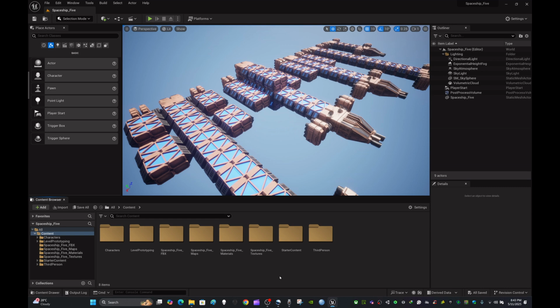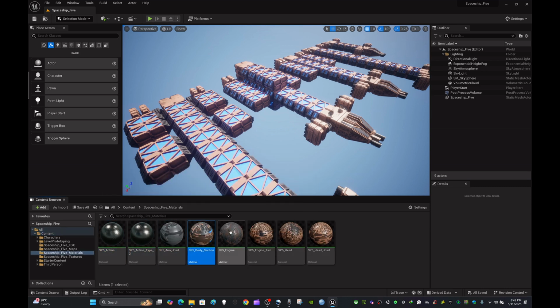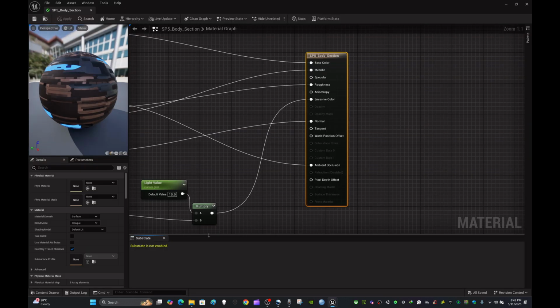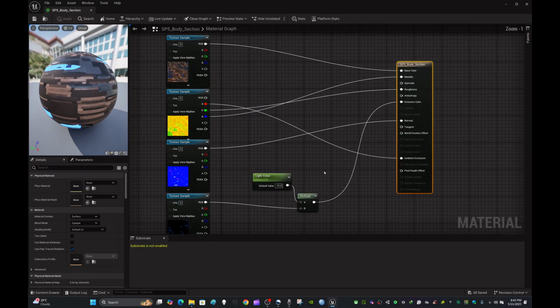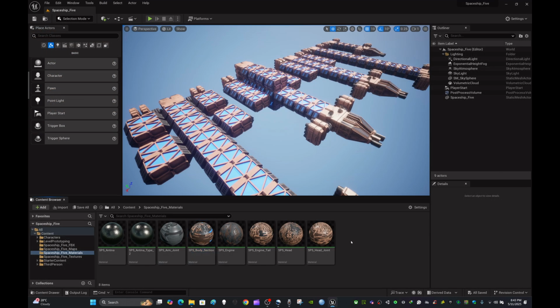The materials are like this, as you can see, and they are fully ready for importing into the project.